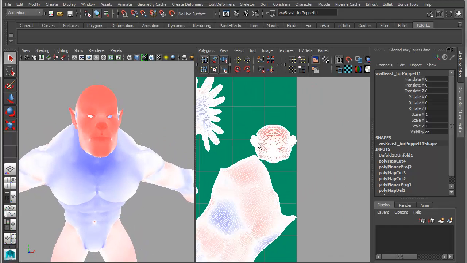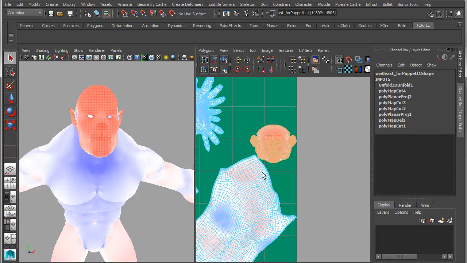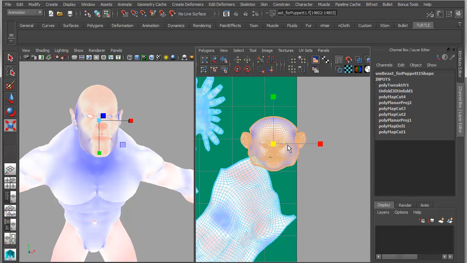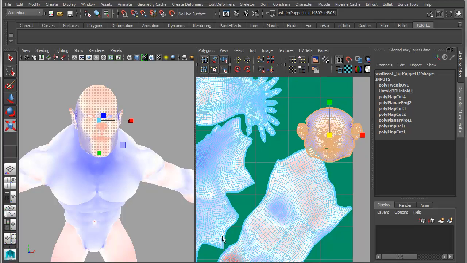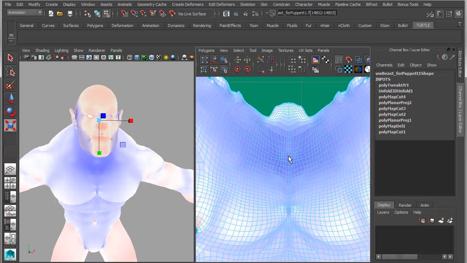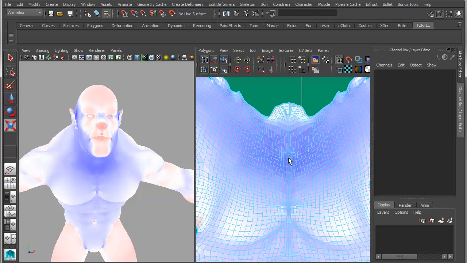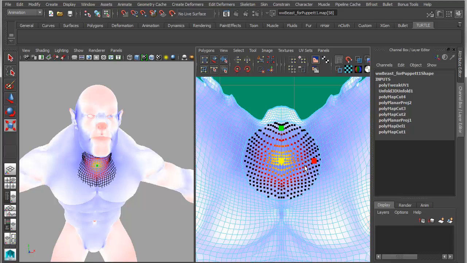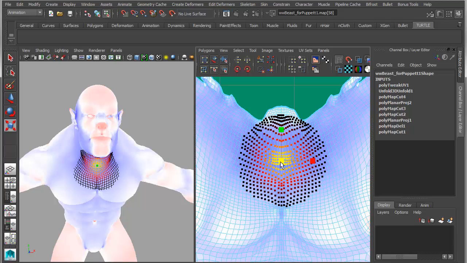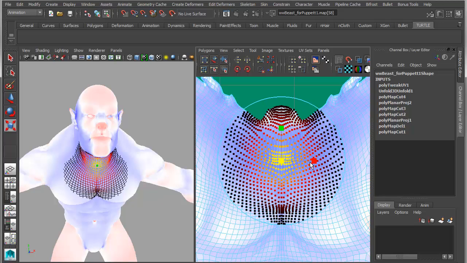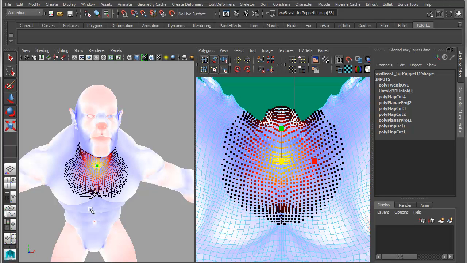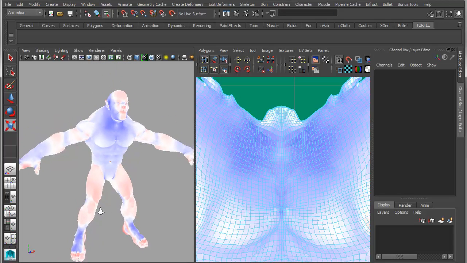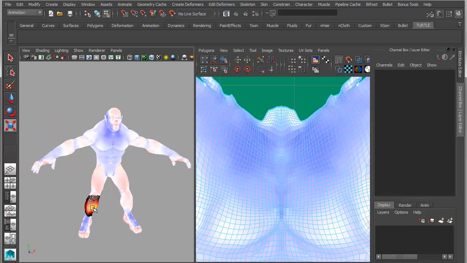So the head ended up being smaller than it needs to be. So I'm going to go in and grab that shell, and I'm actually just going to scale that up. And as I do, you can see it starts to change the distortion highlighting. I may want to make that much bigger so that I can have more detail, but you get the basic idea. I can now go in and grab particular areas. Let's say grab this UV here, and I can scale this with a little bit of soft select. Let's dial that up. And now I can start to scale that in or out in order to remove some of the distortion. And this is just a matter of, again, trial and error until I get something appropriate. In a lot of areas where I get distortion, it's not really going to matter, but I want to remove it wherever possible in the areas that do matter.